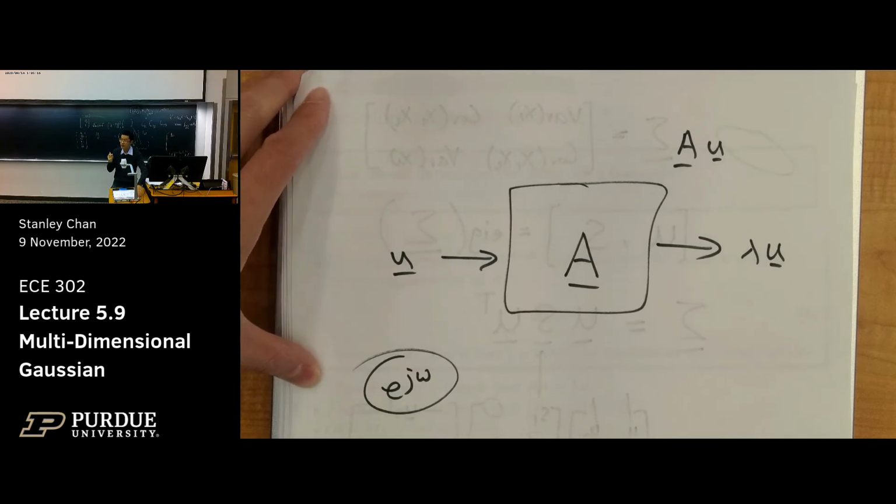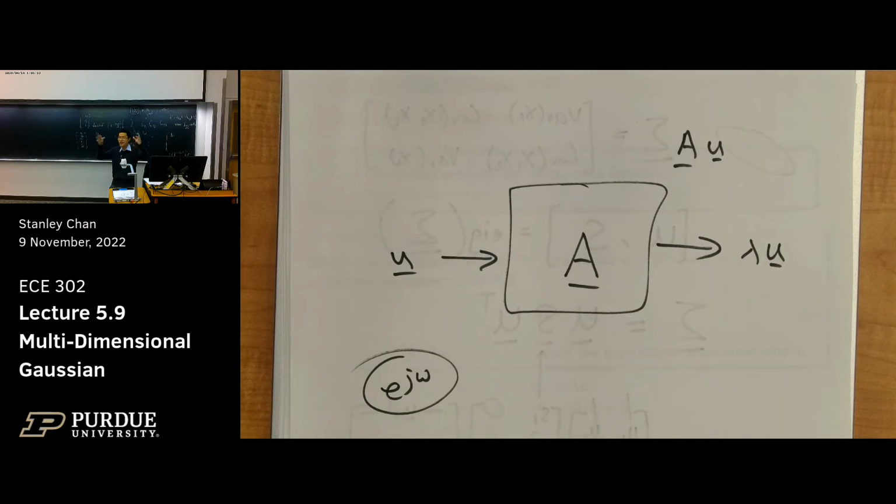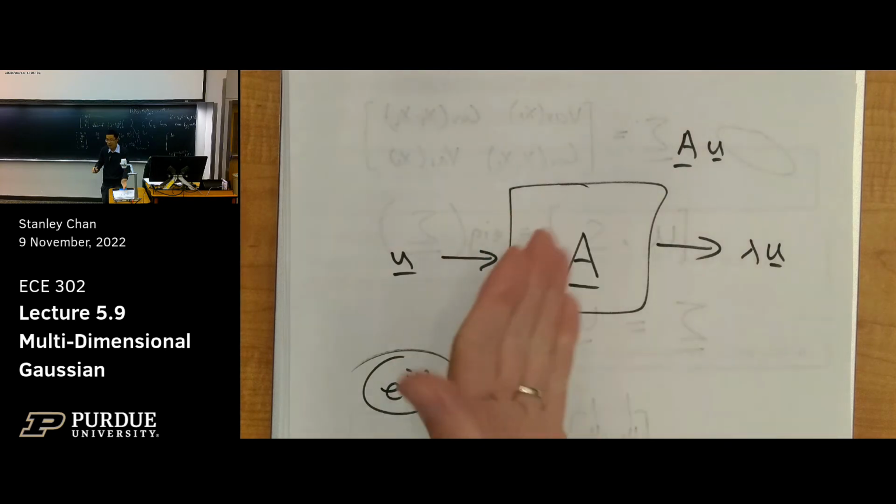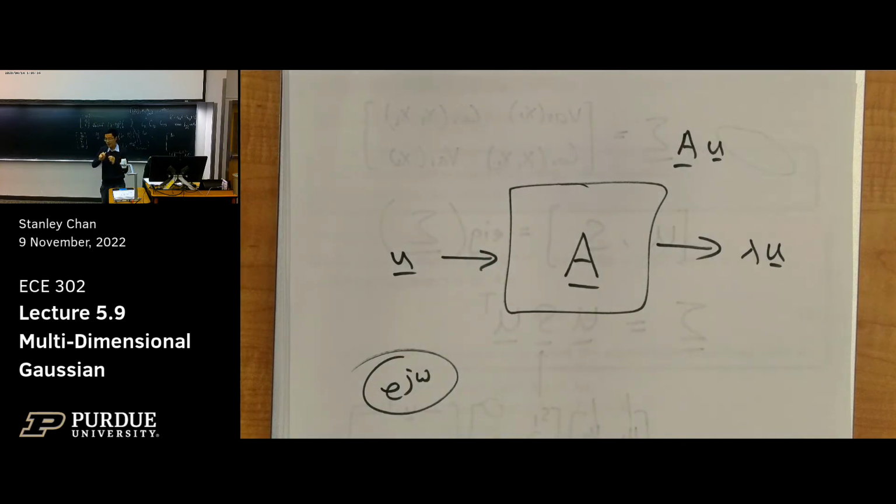So what is a Fourier Series? You have this cosine sine function, you decompose it into many sine functions, and then you send this in. It has to come out unchanged, the frequency. If this is a linear time invariant system, a sine function goes in, has to come out as a sine function. The frequency will not be changed. It's just that you are going to amplify or attenuate the function. That's why the Fourier series is so special. It is the orthogonal decomposition of your linear time invariant system.